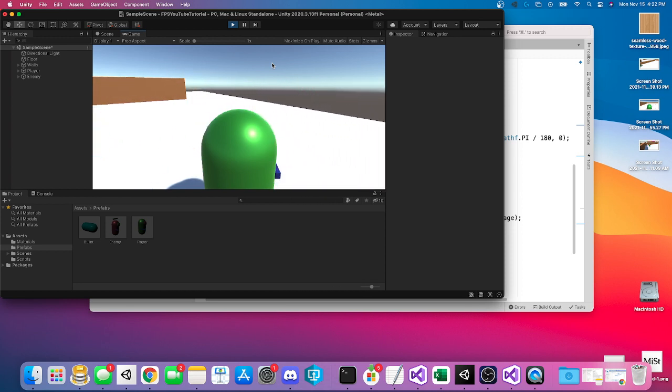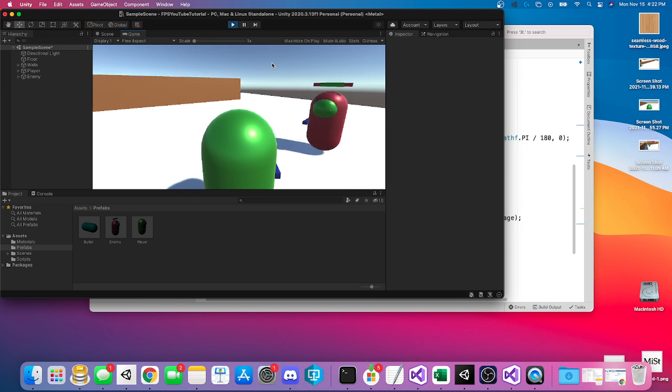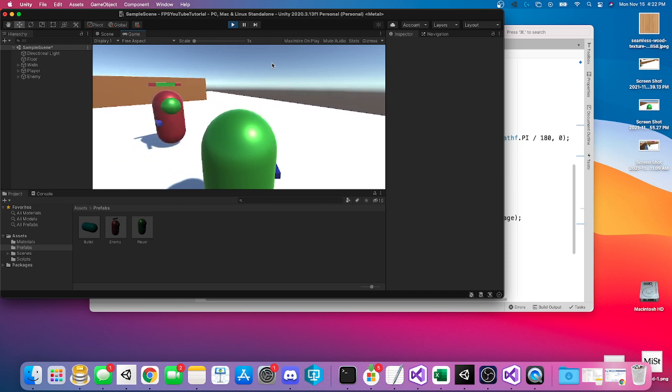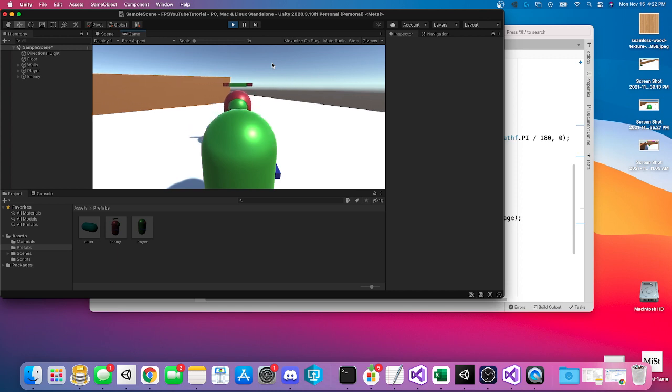In our next installment, we will try to get the enemy able to shoot back at us. And once he can shoot back at us and we're able to take damage, a lot of this is going to be copy pasted, but we'll basically be done with the core functionality of this game and we can start moving into some polish. So I'm pretty excited about that. That'll be for our next installment.